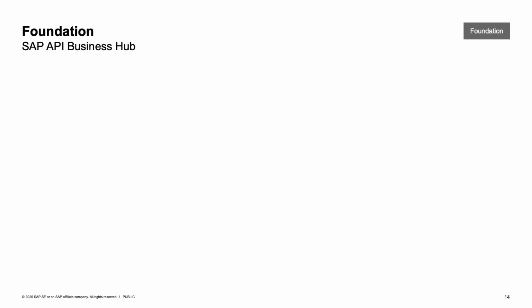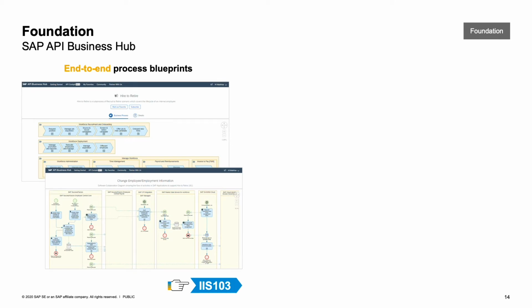So that's basically the methodology, and I would also like to now go into at least two foundational topics that we also have in the integration architecture guide that are, I think, very helpful in this exercise. The first one that you can find on the API Business Hub are the end-to-end process blueprints. These describe the end-to-end processes that I have shown on my first slide. They allow you to get an overview of how this end-to-end process is spread across the various applications. You can deep dive into so-called value flow diagrams, into collaboration diagrams. You can also figure out what the data flow between the applications is to come to this end-to-end process. I think that's very important for enterprise or solution architects to understand and then adapt to the specific needs in a customer context.